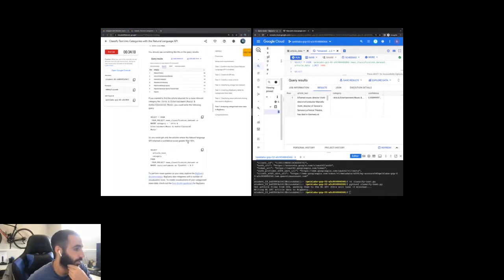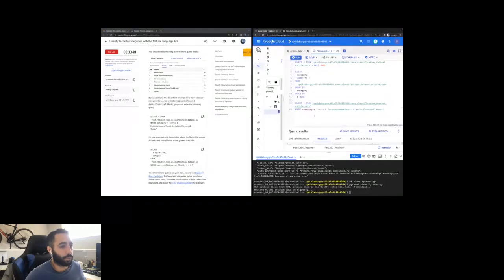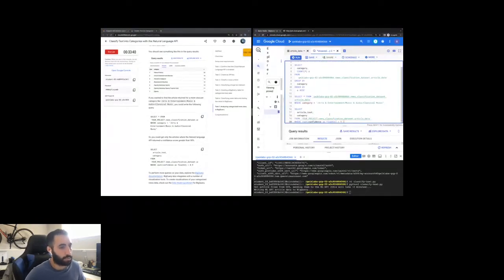Or you could get only the articles where the natural language API returned a content score greater than 90. Let's do this as well. You could keep using the same window, by the way. You just make sure you comment the command or the SQL code that you want to run. This is just going to give us above 90.